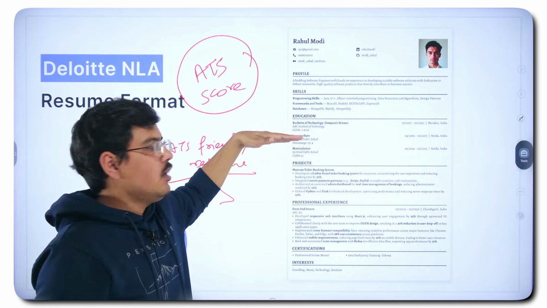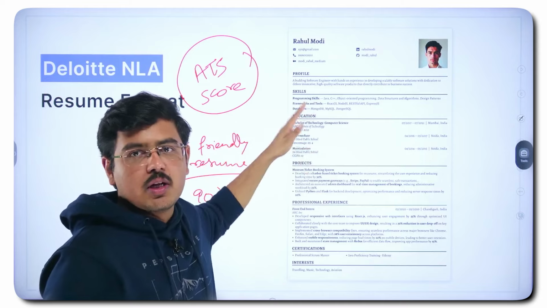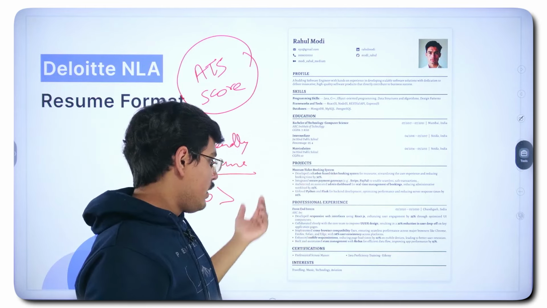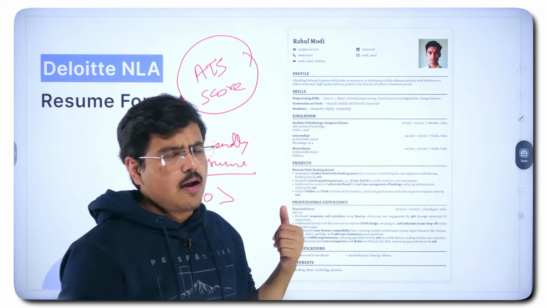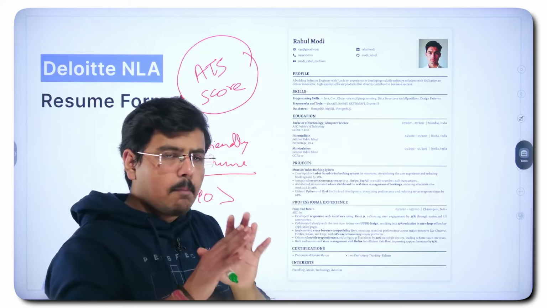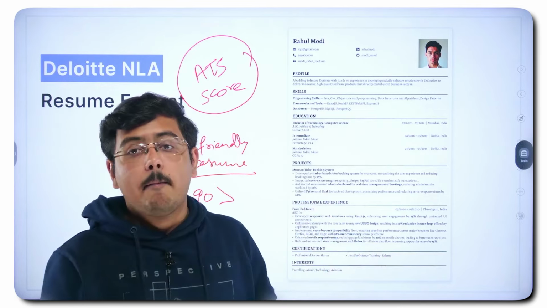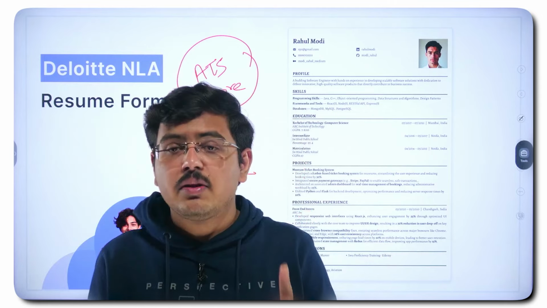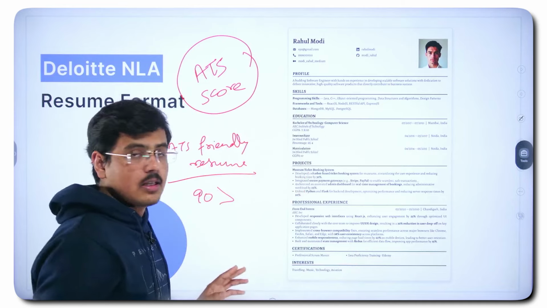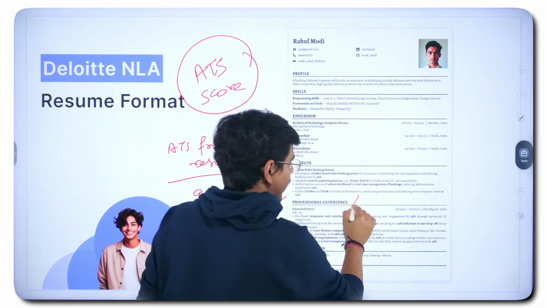Fine. Everything should stay below education. Till education, the basic portion is fixed. Clear? Now, once you've written this, you can write interests. If you know different languages, you can put them out here. This is completely optional. You can also add achievements if you have any, but try and keep the resume in a single page. Okay. Now, the sections that you can't miss: projects, professional experience, or I'll write here position of responsibilities.